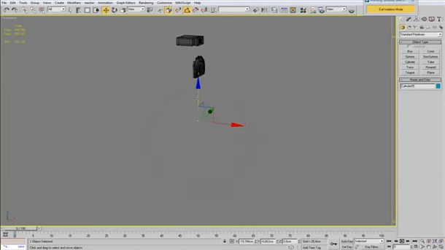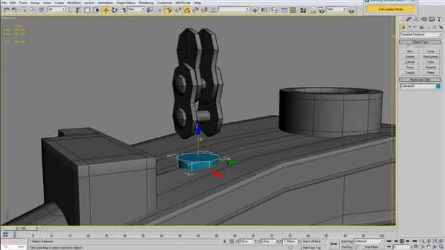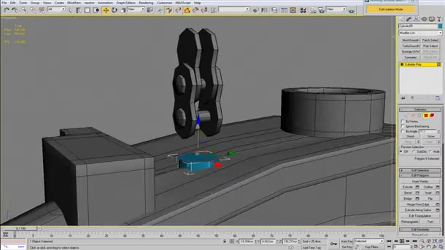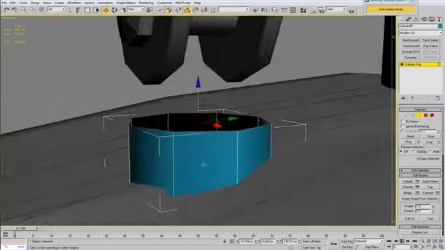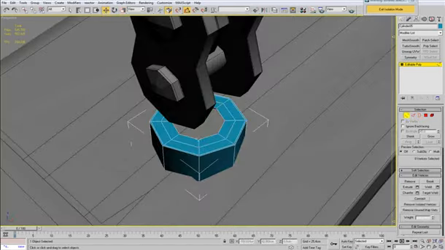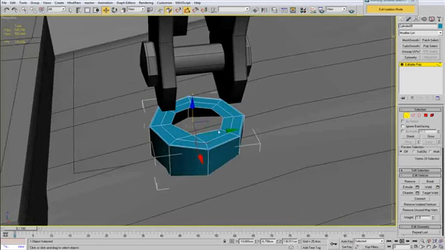So I start off with a cylinder about so big, position it properly, convert it to editable poly, delete the back polygon, delete the front polygon as well, and I'm going to move it up a bit, use the scale to inset it. I'm going to connect weld each two vertices there.